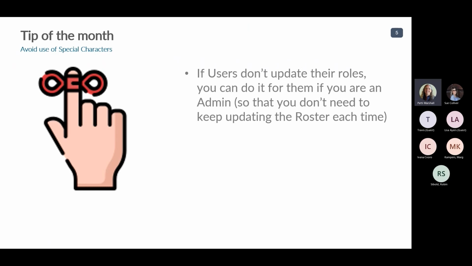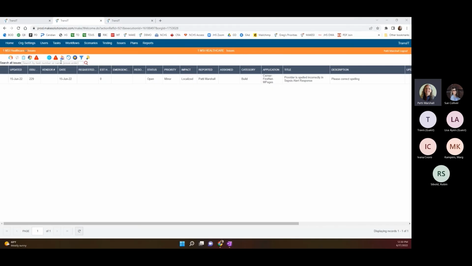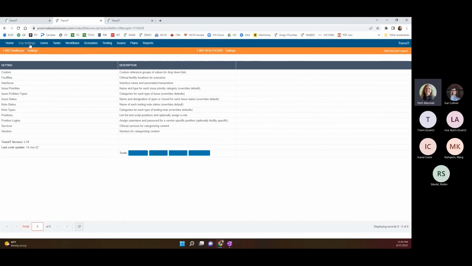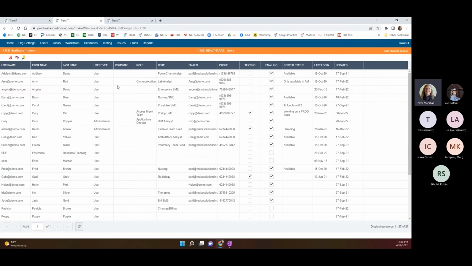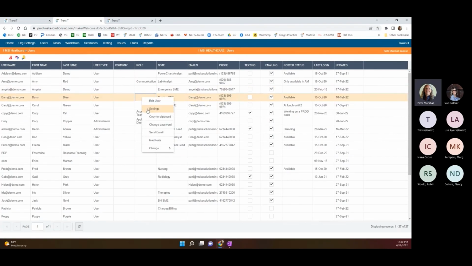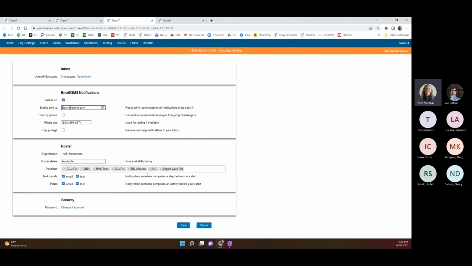So I just wanted to make sure that everybody was aware that from the org settings and from the users, you have the ability to right click on a row, and then there's the settings here. And in the settings, it allows you to update somebody else's record if you're an admin.